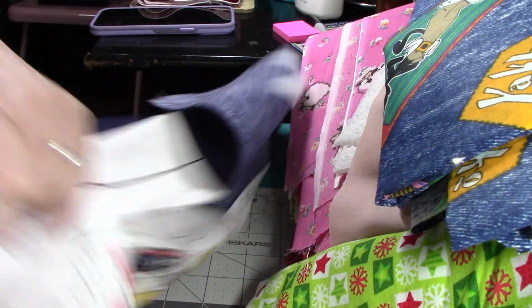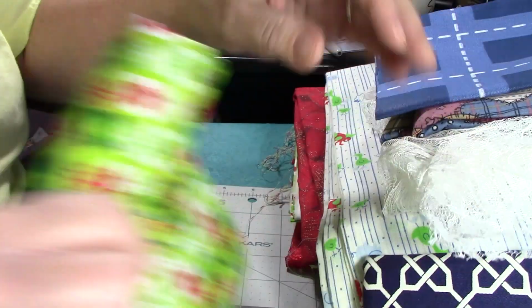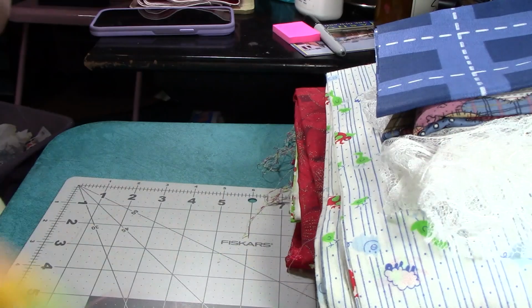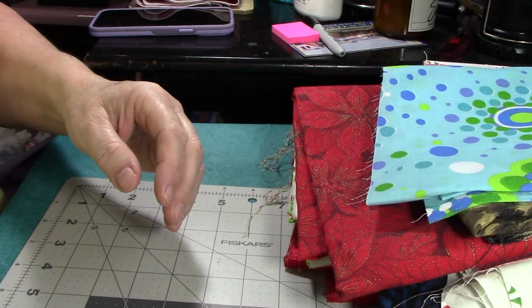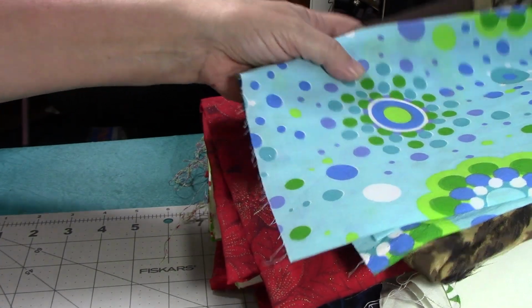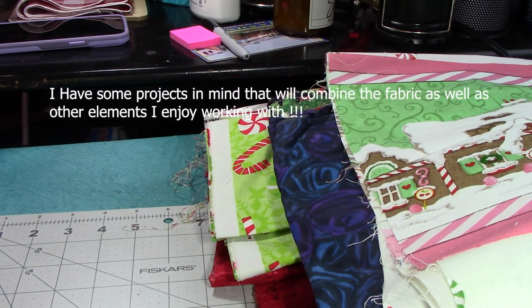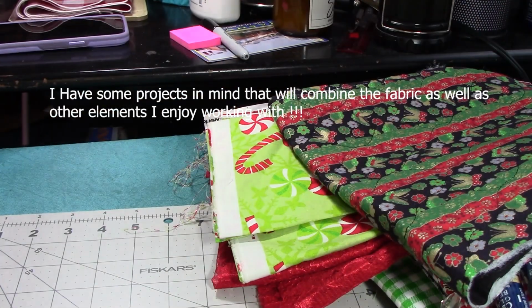So anyway, I thought I'd share that. I'm not sure what I'm doing with a lot of this fabric. None of it's for sale. It's stuff I've been collecting. I've got tons of fabric over there. Some of it might eventually be for sale, but for now, nothing's for sale. I'm going to go through it, decide what I want to use for what, and just have some fun with it. I definitely want to start playing with textiles a little more because I truly love them. But I thought I'd share them with you. I have all this pretty stuff, and I thought it'd be fun to share with you what I had.